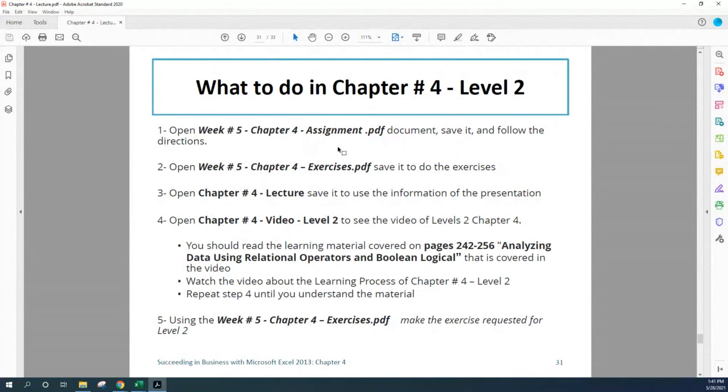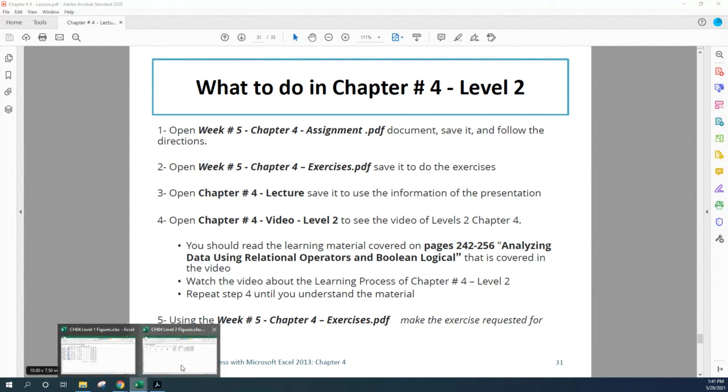Here it is the same. You have the assignment to download, you have the exercise, you have the lecture, and you watch the video for level 2. You need to read the book on pages 242 to 256 and do it as many times as you need.